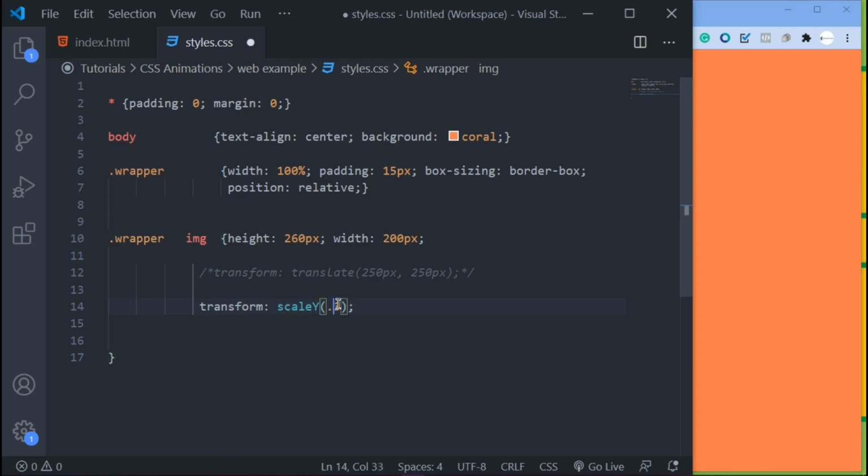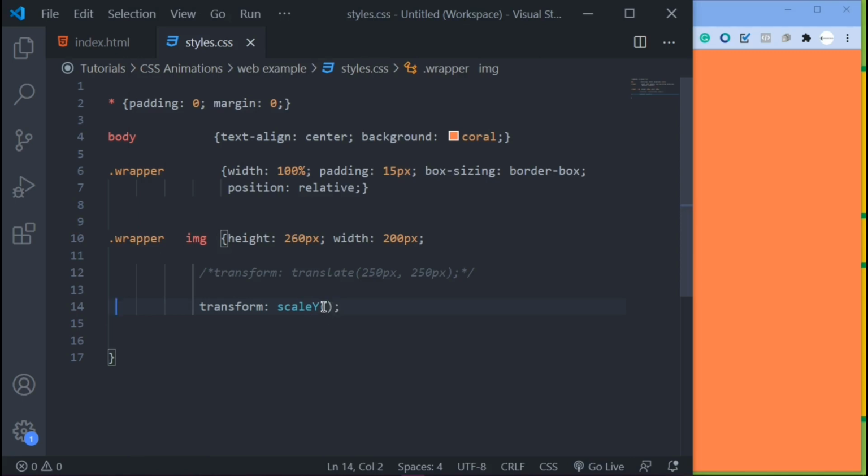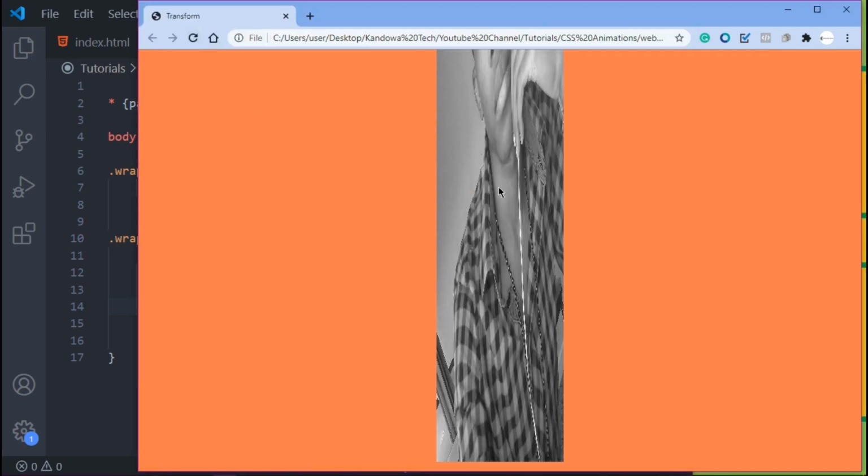Let's just delete that and then delete this value. Come here and then take it back to its normal. So if you wanted to, again, 1 is a default value. So if you wanted to make it big, let's say if you use 4 this time and then refresh, make sure you save, refresh. As you can see now, since you are scaling it along your y-axis, you will see now that the height is the only thing that changed. The width is still the same thing, didn't change. So you are scaling it along your y-axis.